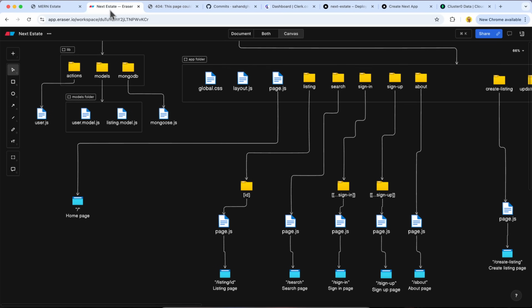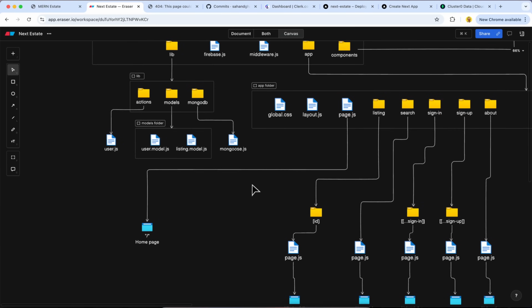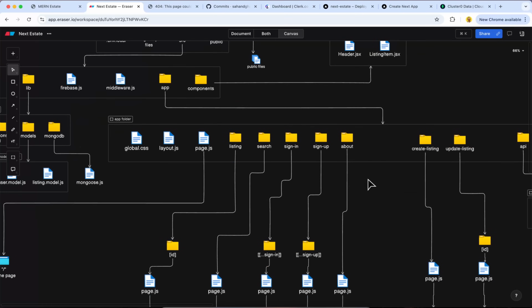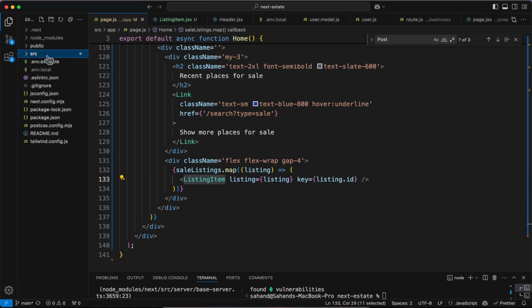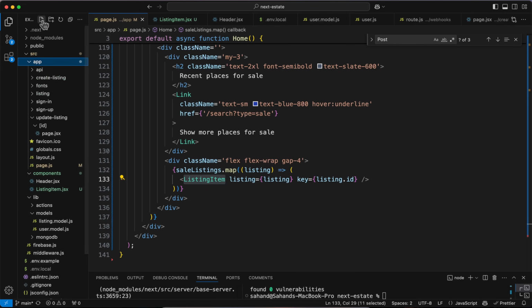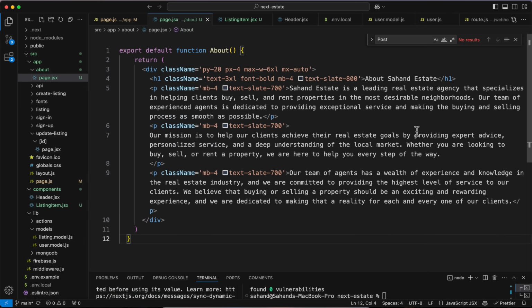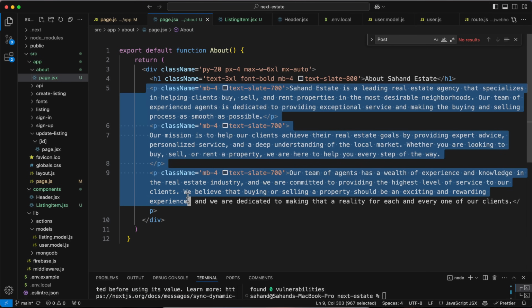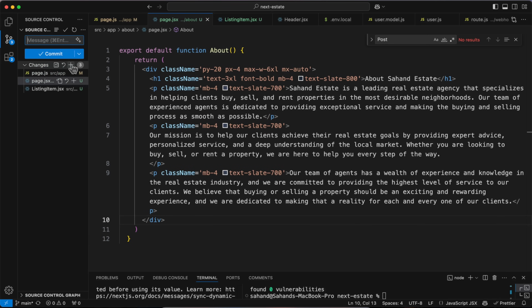So for the about page, we can just create a folder here in the app directory. We're gonna create a folder called about and then page.js. So the folder is going to be about and also page.jsx. So let me paste the code. It's just a text, three paragraphs of text. There's nothing difficult about this page. So let's add everything to GitHub.